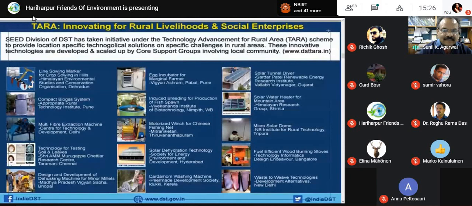So in this slide, we have captured some of the technologies and products which have been designed and developed by this network of core-supported organizations. You can find some related to energy, solar water heating system for the mountain areas by Himalaya Research Group in Simla, and solar tunnel by Sperry based in Gujarat. And we also have some groups who are working on the biogas system at the community level, Aarti Pune, and another group is working in Kanyakumari, that is Vivekanand Kendra. So these are the interventions which are in demand and which have evolved through the emerging need at the community level. Next slide, please.